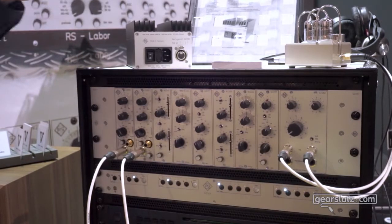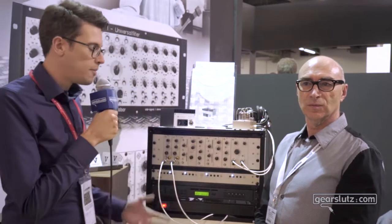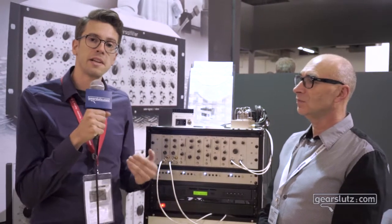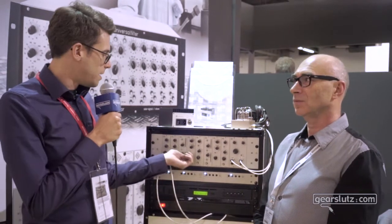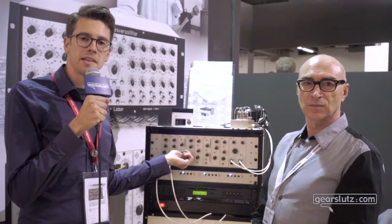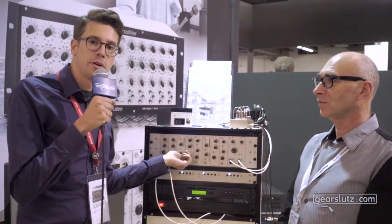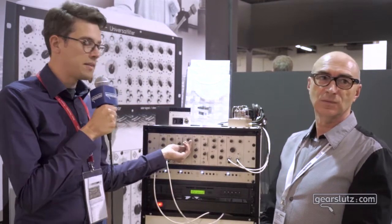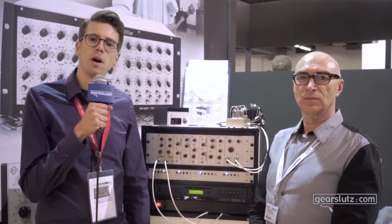It's a really cool tracking device. You can adjust the phase when you have, for example, multiple microphones on one signal — let's say a kick drum or a guitar cabinet. Obviously you need to make sure those two signals are perfectly phase aligned. What's cool about the 2324 is you can hone in on the exact frequency you want to adjust, so for a kick drum you might have 48 Hertz or 73 Hertz, and you have a perfect range to adjust the phase shift at that specific frequency.